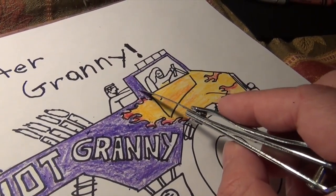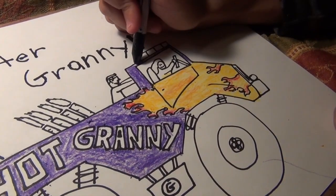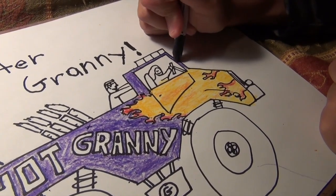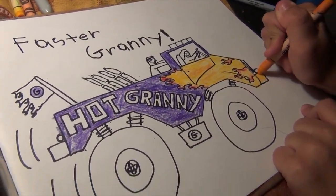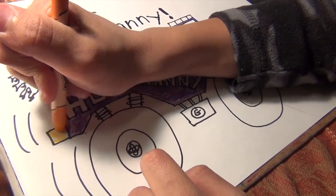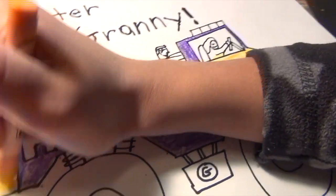Hey, see how dark that is? And how light that is? Now slow, go slow, yeah. Tight corners like that, you always go slow. And do the back one. See it? Okay.